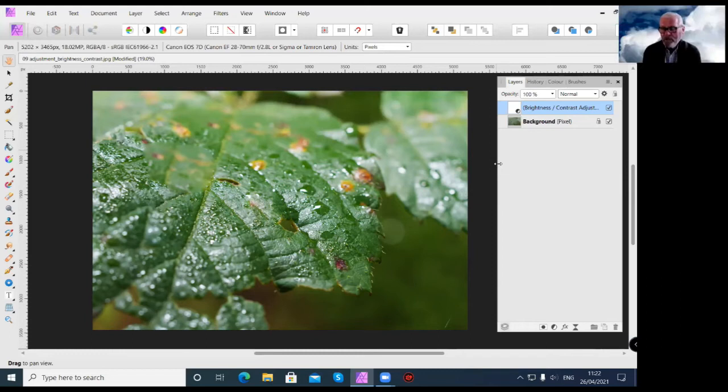Malcolm, I've got one quick question. Yes, carry on. I shoot in RAW and I put everything into Lightroom. When it goes into Lightroom, it's set to change it to DNG, a digital negative, whatever it is. Is that, to all intents and purposes, the same as RAW?